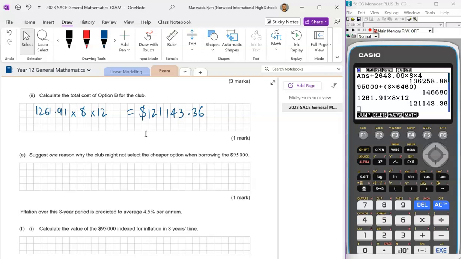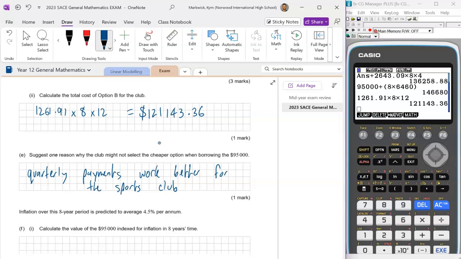One option that I like the best out of the ones they provided was that the quarterly payments work better for the sports club, as opposed to the monthly repayment. So option A, remember, was quarterly payments. Perhaps that works better for the sporting club. So you could say that the quarterly payments work better for the sports club.